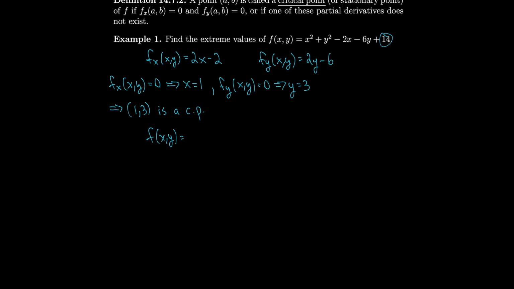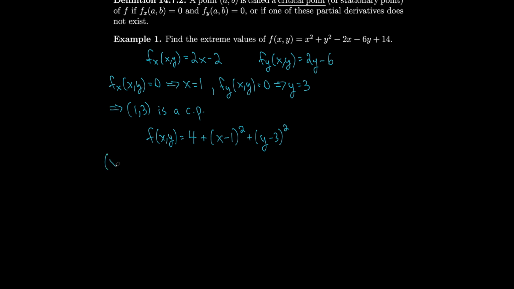So it looks like I'll just subtract 10 from 14, so I'll get 4 plus (x minus 1) squared plus (y minus 3) squared. And you can try writing that out to complete the square if you're not convinced. So it looks like the smallest this could possibly be is 4. Because both of these terms are greater than or equal to 0 because they're both being squared, so there's no way there could be any negative values there. So there's no way we could make 4 any smaller than it already is.